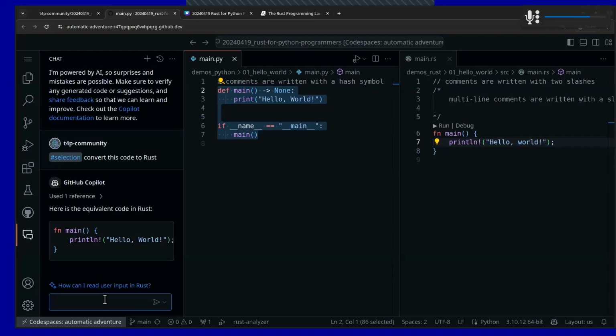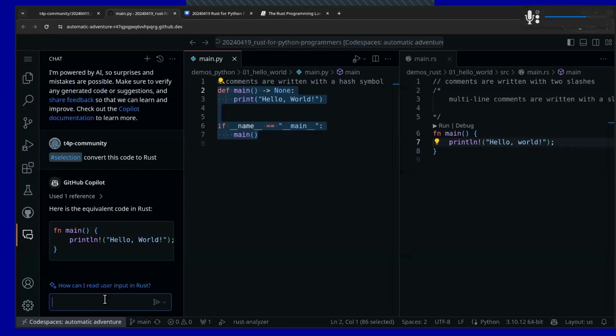So I don't, and this isn't even limited to Python and Rust. This is really true for any language. If you know a language and you want to learn another language, start with the language you know, and you can start with Copilot and say, "How do I write this code in this language?" And it will give you the answer. Now, obviously, Hello World is pretty simple, but as we go through this, you're going to see that it can do it for very complex things as well.